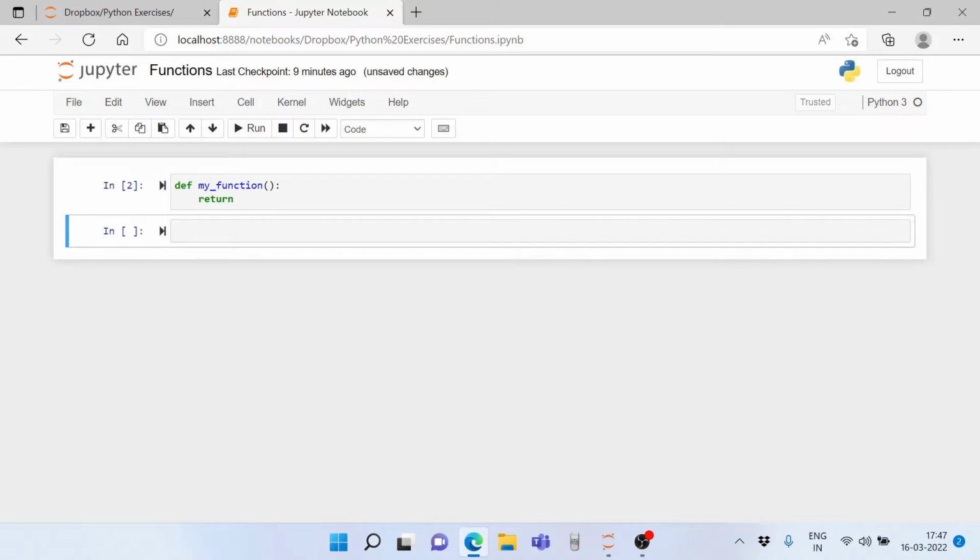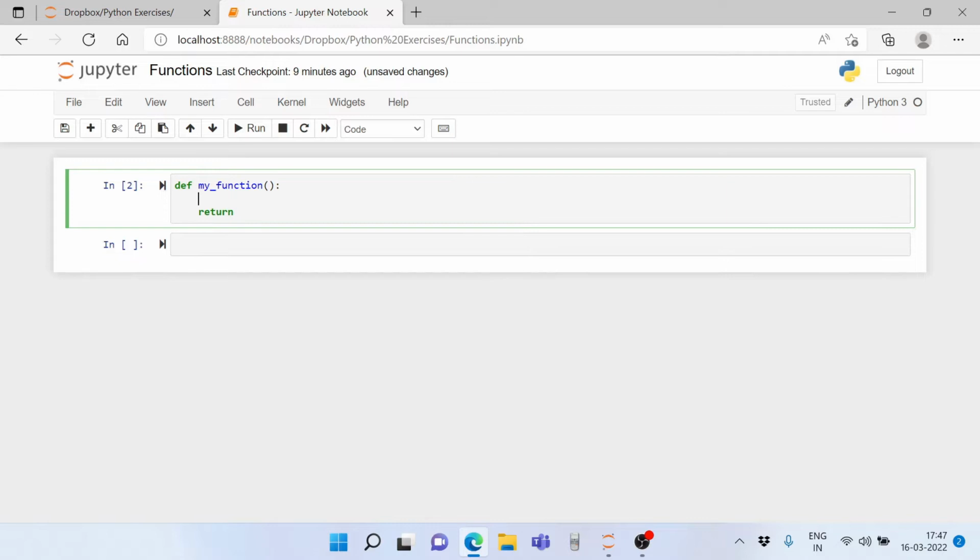It has a return command in it. The definition of any function, or the lines of code of any function, start with the next line below the colon. Now I just write here print hi, and I run this, and then I call this function.